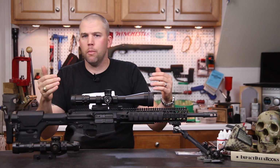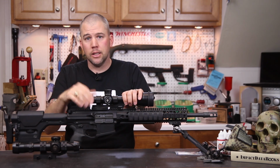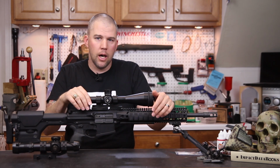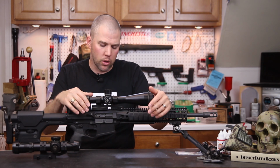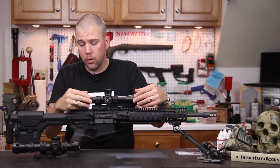And actually with the Bobro mount, you really don't have to push it forward. Due to the way the lug is made in the bottom of it, it has kind of a spring action to it. So when you drop it down, it locks in. I still tend to load them forward, so that's why I say I push forward whenever I lock them down. So that has worked very well for us.